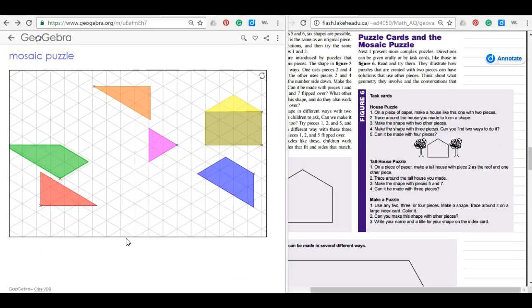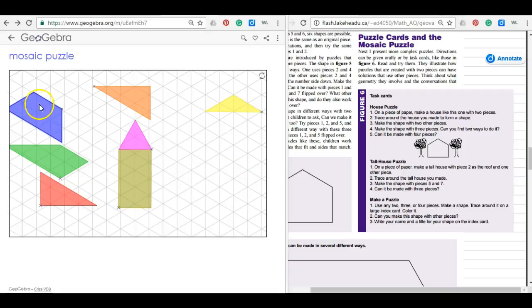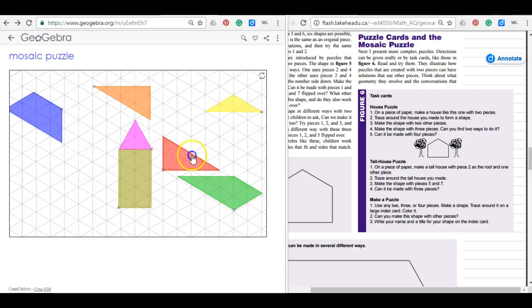The next part of the activity is asking us to use this triangle here and one other piece to create a tall house. So I'm going to use this piece. And then it asks for us to use these two pieces to create the same shape.